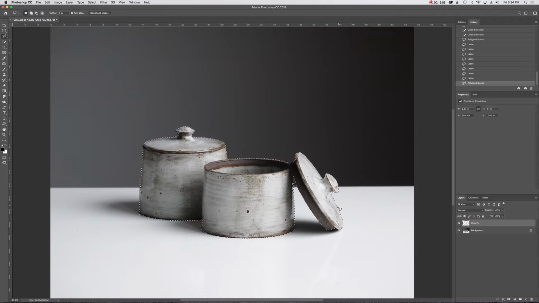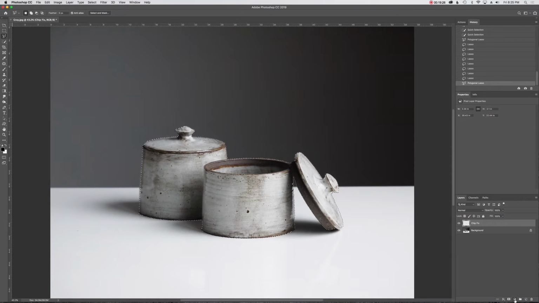So we've got our selection, and you can pause the video at any point, obviously, if you need to get caught up or you want to make sure your selection is perfect. So we've got our selection. Now we're going to use that selection to tell Photoshop where we want to create the adjustment that's going to brighten up these products.